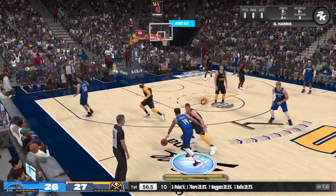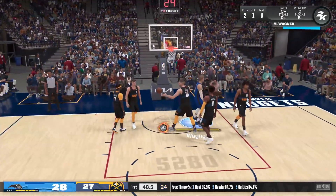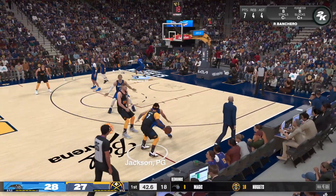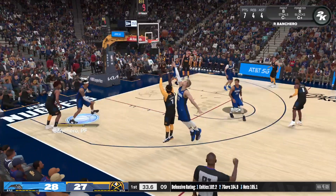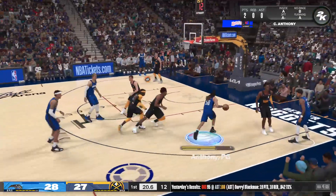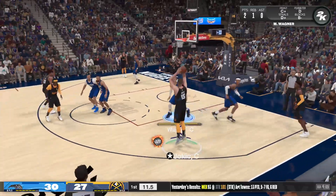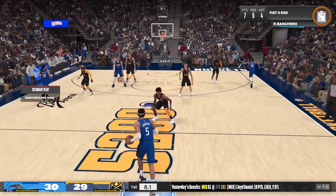Pass to Harris. Here's Faulkner — the putback is good, and the Magic lead by one. So far they've had the advantage on the boards — not a huge advantage but certainly a good sign going forward. Here's Naji, still without a bucket. Jackson for three — rebounded by VanCaro, who's got rebound number five. VanCaro with a screen on Jackson and Anthony slams it in — Anthony going up top, don't let his size fool you. Jackson passes to Naji — the open shot, Jokic — a good-looking shot from the wing. Jokic has got 11 points, coming off a huge performance, and his confidence couldn't be any higher.